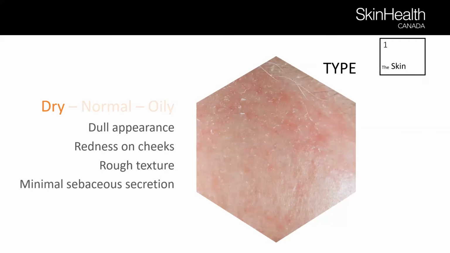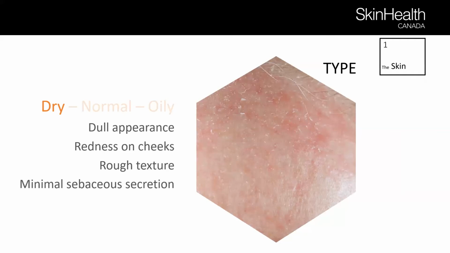So first and foremost, when you're looking at someone's skin, you're trying to put them into one of those categories: dry, normal, and oily. When you're looking to diagnose skin type, you're really looking visually at it. You're looking for an opportunity to ask about history over time. So is this something that has happened periodically, or is this something that you've struggled with over a long period of time? You're looking at how prevalent it is on multiple areas of the body. So is it just a localized thing, or is it happening more broadly, generally around the skin?